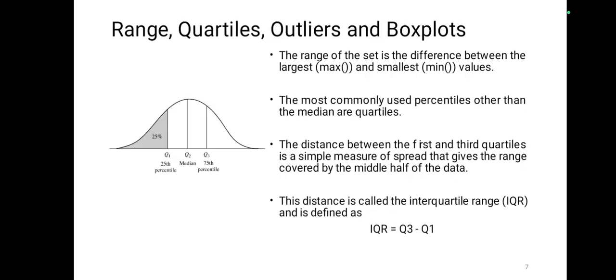So next it's about another important statistical description: range, quartiles, outliers, and box plots. Right. So far we have measured the center of the data. Now let's measure how much the data spreads. To know how your data is distributed, you have to go for all this, from range to box plots.